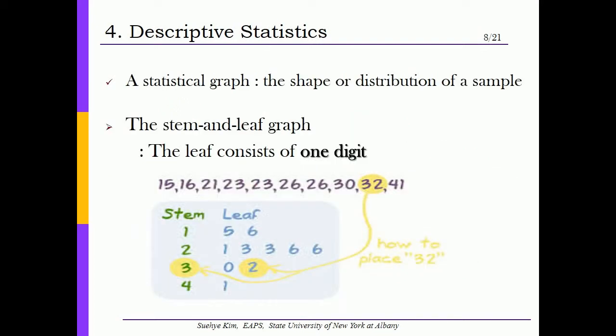A statistical graph is a tool that helps you learn about the shape or distribution of a sample. The graph can be a more effective way of presenting data than a mass of numbers because we can see where data clusters and where there are only a few data values. One simple graph, the stem and leaf graph or stem plot, is a good choice when the datasets are small. To create the plot, divide each observation of data into a stem and a leaf. The leaf consists of one digit. For example, 23 has stem 2 and leaf 3. 432 has stem 43 and leaf 2. 5432 has stem 543 and leaf 2.